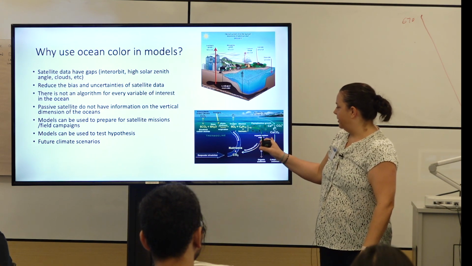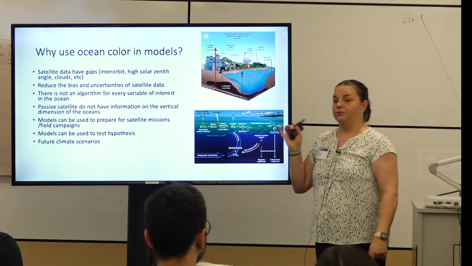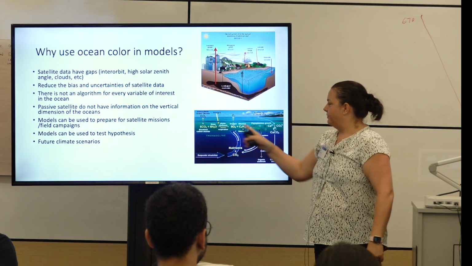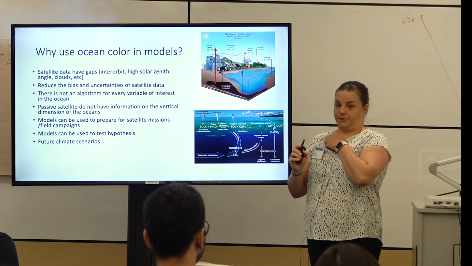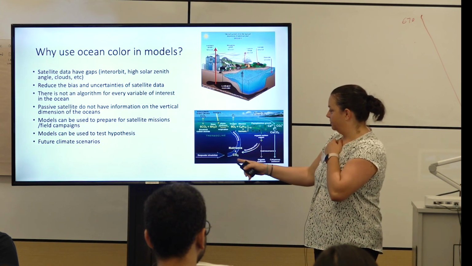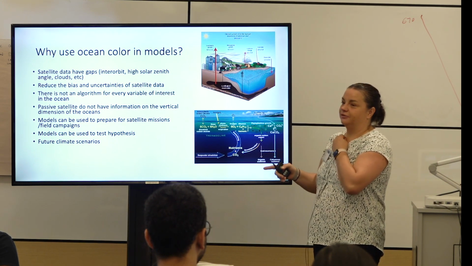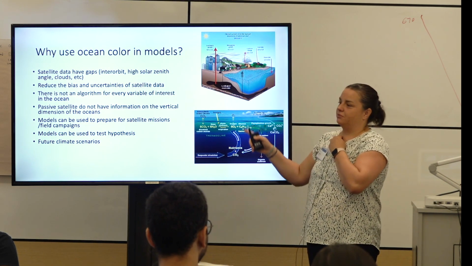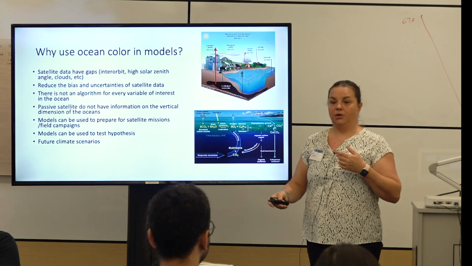I put this plot here because I thought it highlighted very well that when you look at the global carbon cycle, you have a lot of different pathways, and each of these pathways cannot be deduced from satellite data. So if you want to think about the vertical sinking of carbon or how much nutrients you get from upwelling, this is where the models are a good tool to do that.